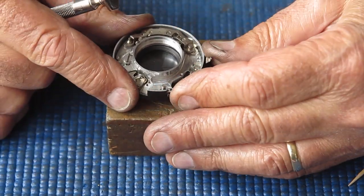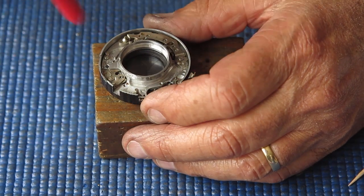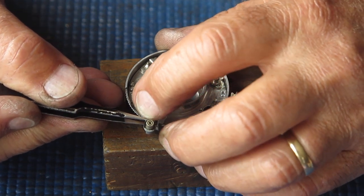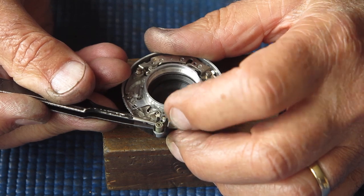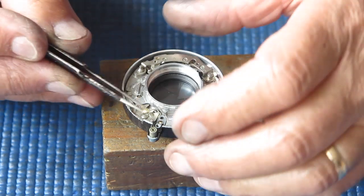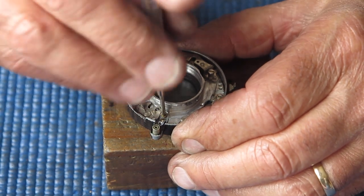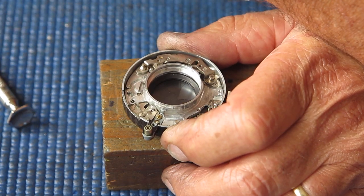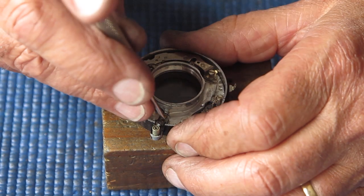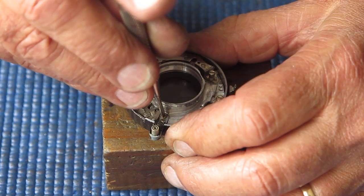Right, so far so good. Now I just need to assemble all the upper control gear to the mechanism plate. First I'll install the flash sync post. It was held in position with 2 screws. One, the normal screw you'd expect to find in that position. Let's do that up very lightly. And then the second one right here on the edge of the case. Do those screws up.